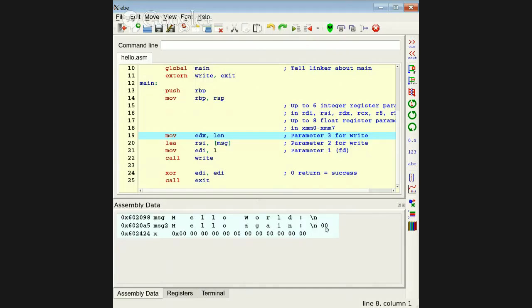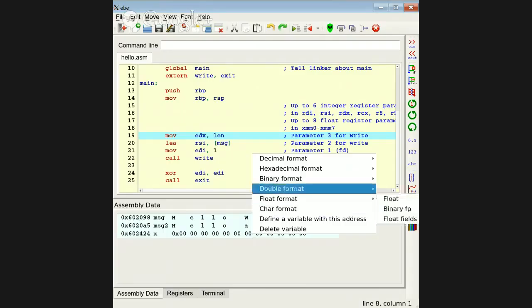And you'll notice when you're in the char format, if whatever you're trying to show is not something you can represent with \n or \t, then it shows it as a hexadecimal byte. That 0 byte, which is a terminal byte, is done like that. All right, X.